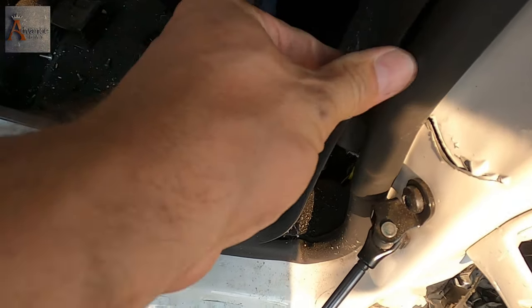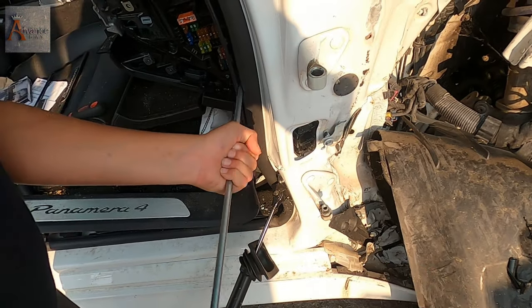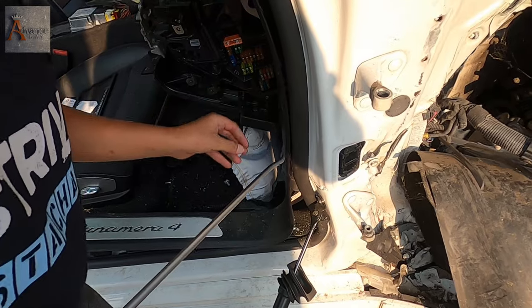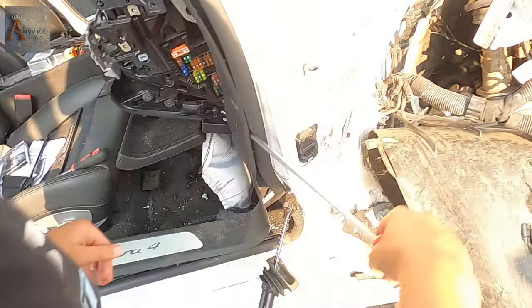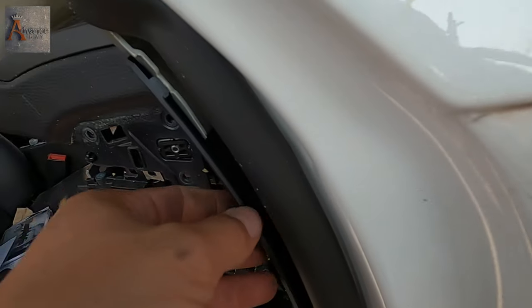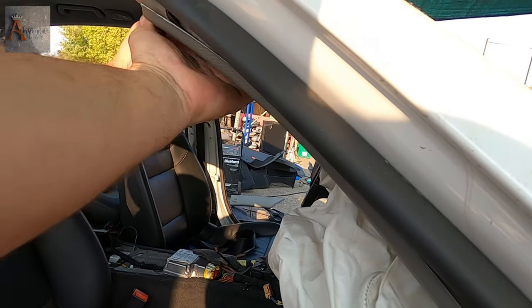I never asked you again. Okay. See how much I did already. See, he's still kind of afraid of using force. Oh, you want any force? Okay, watch this. You gotta remember the airbag. You gotta unscrew. What if it explodes on you?